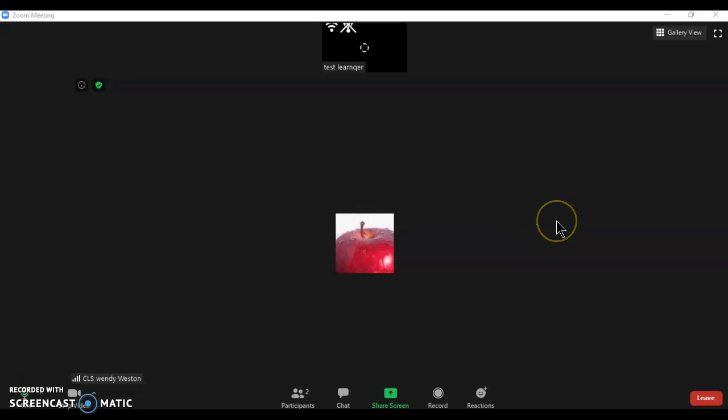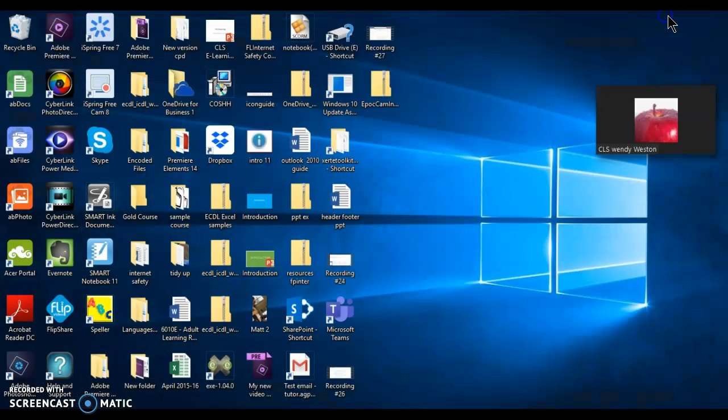If I ask you to minimize your Zoom room, you will go to the top right-hand corner and you will see the three buttons which we spoke about last week. You've got minimize, restore down, and close a window. We're going to do minimize. When we click on that minimize button, you will see we're now at the desktop, which means we can start doing some things together on the desktop, but you'll still be able to hear me with my instructions because over here we've still got Zoom running.